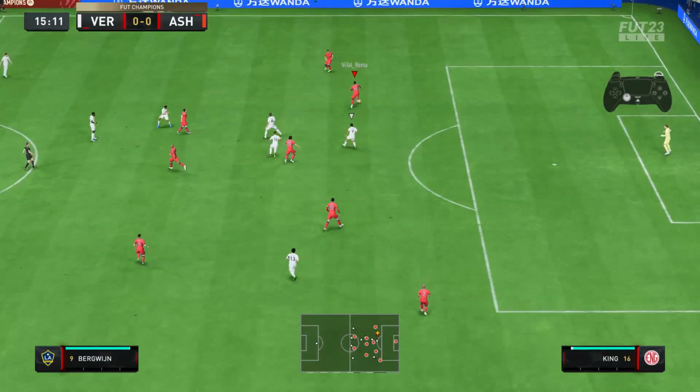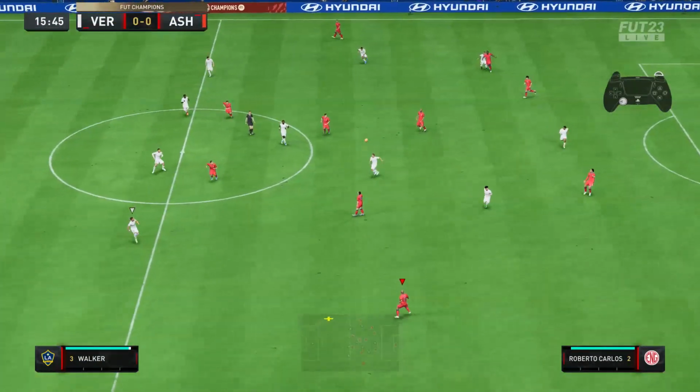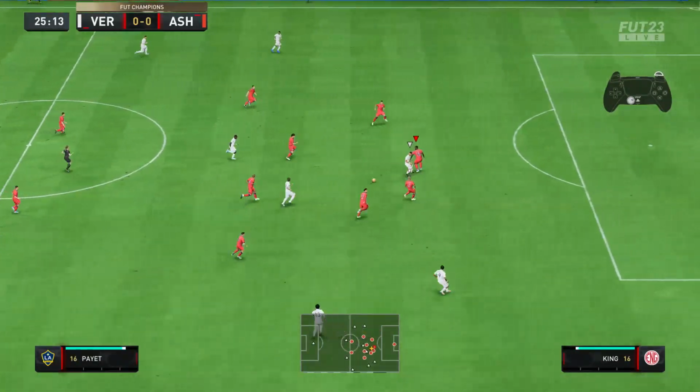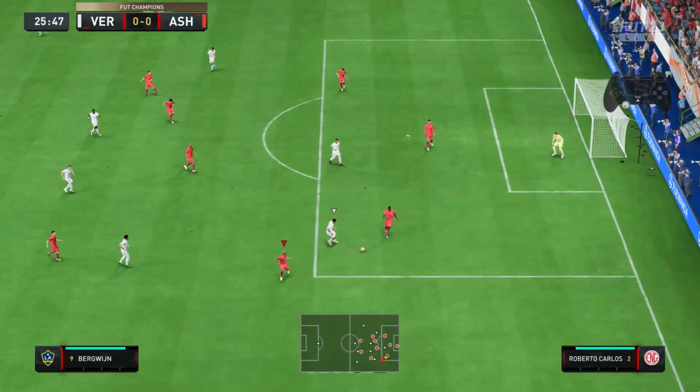Let's try out his passing here. We're going to try like a long ball to Roberto Carlos. Okay, that's very nice, very accurate. Nice height on it as well. Good tackle there from Ledley King.